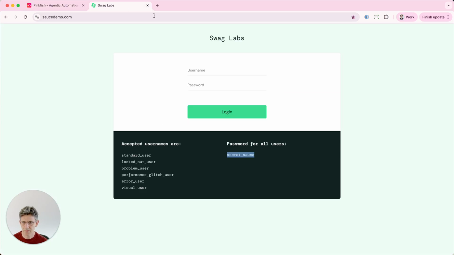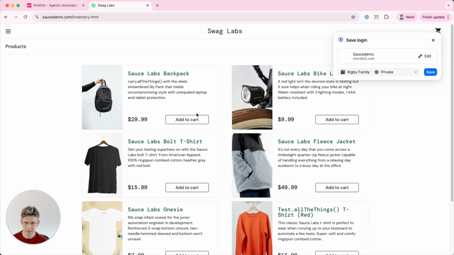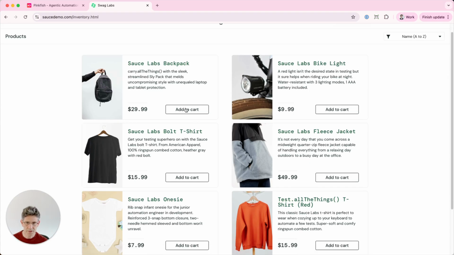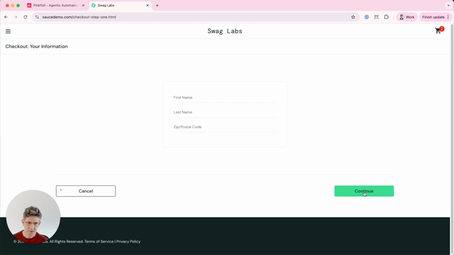And so now what we want to do, and I'm just going to go back to this site. And this is how you build, is just go to your source site and see what you want to do so that you can describe it. So we added the items to the cart. We click the shopping cart button, and then I'll say something like click checkout, fill in some sample data.